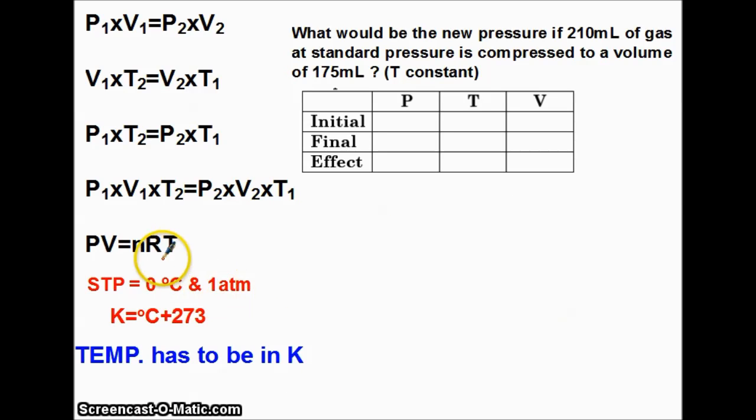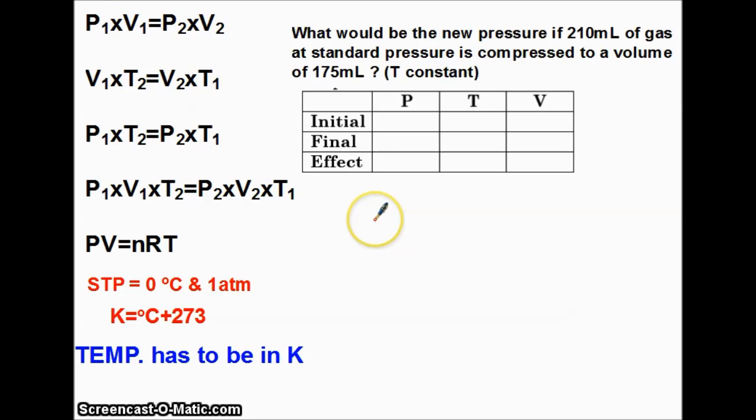First, I just want to point out that here are our gas laws, all of them, and they're all written out as an equation. You can go back to your notes to refer to which gas law each one of these represents. Here in the red is the standard temperature and pressure, so 0 degrees Celsius and 1 atmosphere. And then also the conversion for Celsius into Kelvin. The reason I put this here is that all the temperature always has to be in Kelvin. So if they give you a temperature in Celsius, you have to convert that into Kelvin. That's the only conversion that we'll ever have to do with these gas laws, Celsius into Kelvin, and then we can actually solve our problem.